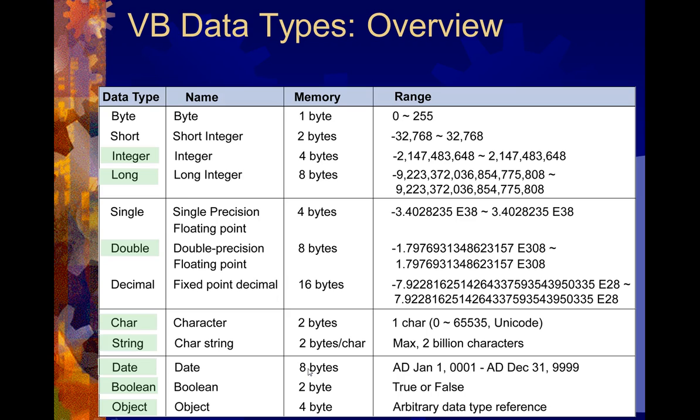Remember, each byte consists of 8 bits, so that's 8 bytes times 8 bits. That's 64 bits, or we can say 64 different switches in the memory. Remember, I said that the memory is made up of switches that are on or off, and so each switch is a bit. So each byte has 8 bits or 8 switches in it. So we have 8 bytes, so that's 8 times 8. So a date will reserve 8 times 8 bits, or 8 bytes, or 64 switches, however you want to say it.